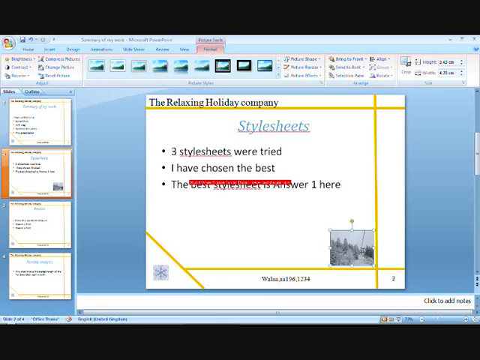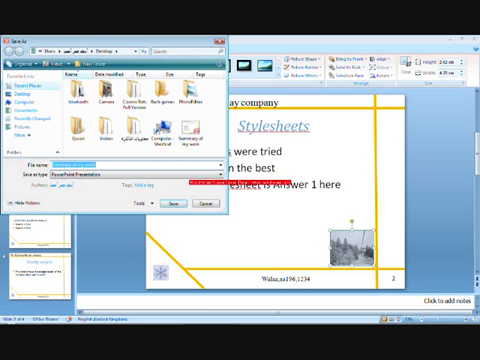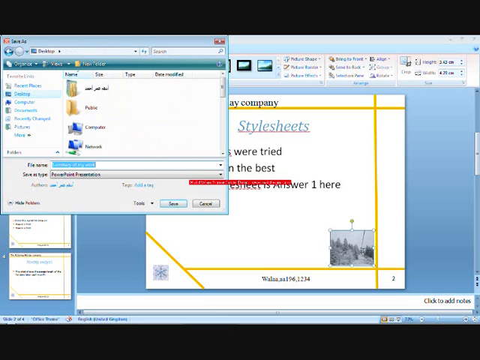For step 58, it says save the presentation using a new file name. I will go to the Office button, make it Save As, and save it on desktop in your folder, because you have to create a folder with your name to keep all the presentations and screenshots you need to save.